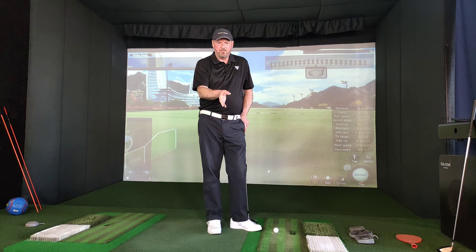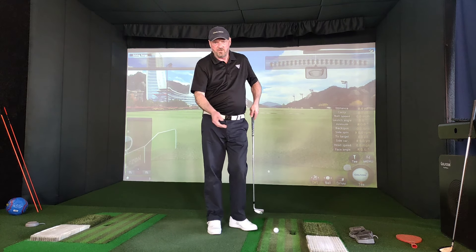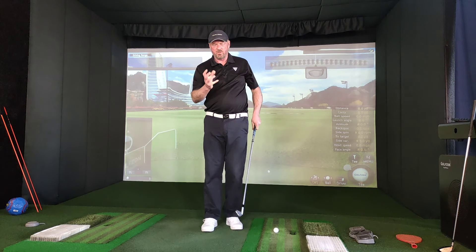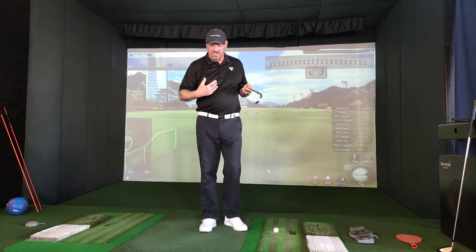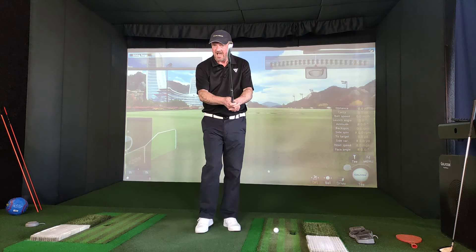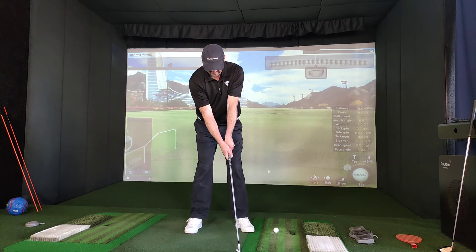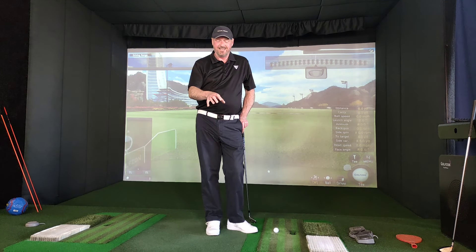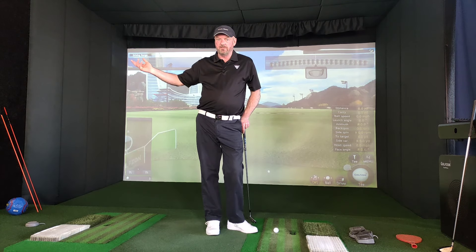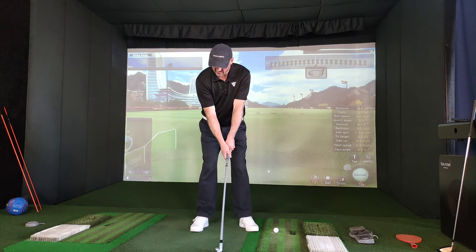What I'm trying to get across is: try to remember that we're trying to keep that club face square for a moment. You're not going to do that by twisting — the twisting is a natural occurrence when we add the rotation of our body with our shoulders and our feet. But the hand action itself, really basic, is here, here, there, and then through. That's the function of the hands and wrists in a nutshell. When we swing further, we can be quite easily misled. You saw Nick Faldo practice this a lot with Leadbetter many years ago.